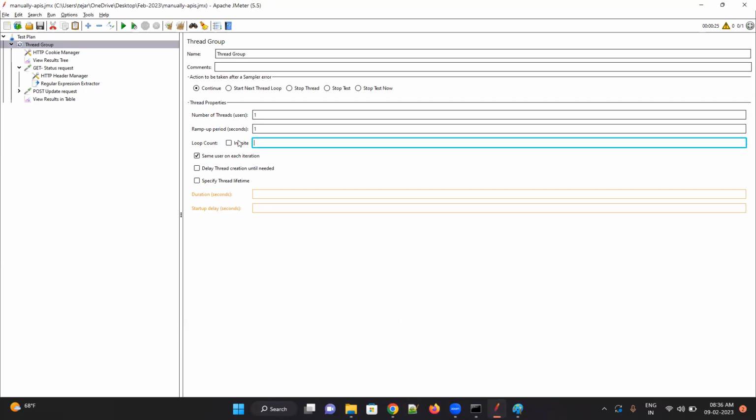That's infinite. So always be careful when using the infinite option, because you should keep an eye on the script. Suppose you click on the execution button and run, and if you forget, it will kill the memory of your apps because you keep on pushing the load. 1 or 2 hours is fine, but if you forget the whole night, your application will be down due to your load only. So be careful when using this infinite option.